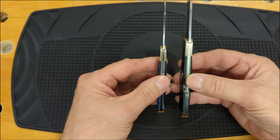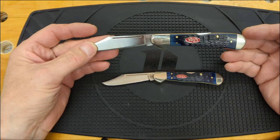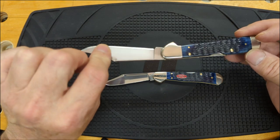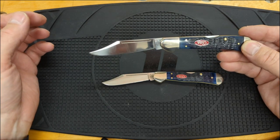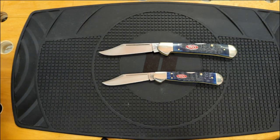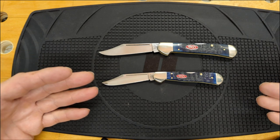Both of these are very thin — six and a quarter inches overall on the small one — you hardly even know they're in your pocket. They're wonderful knives. Take a look on the secondary market and don't be afraid to get one that's not perfect and needs a little bit of work. Buy it as a project knife and experiment — there's nothing wrong with learning and trying new things. If you can get a knife for half the price, or like here get two for one, that's a bargain deal. Just takes a little bit of work on your part to restore them.